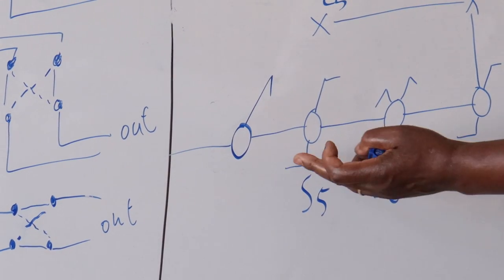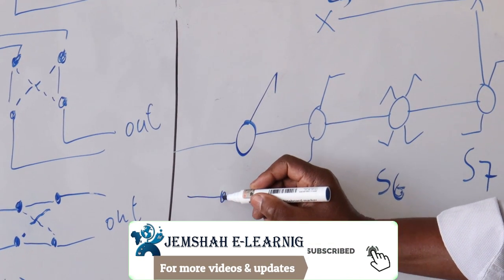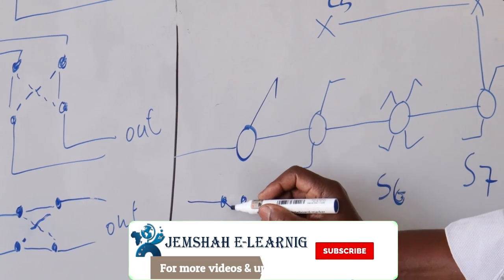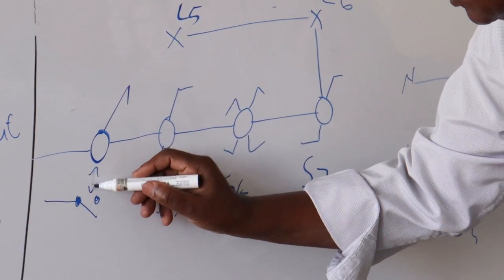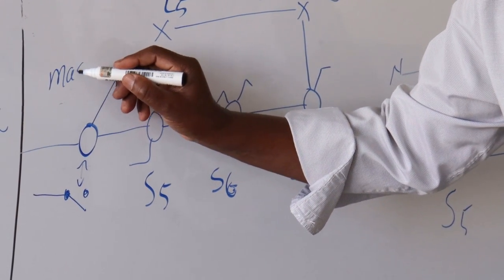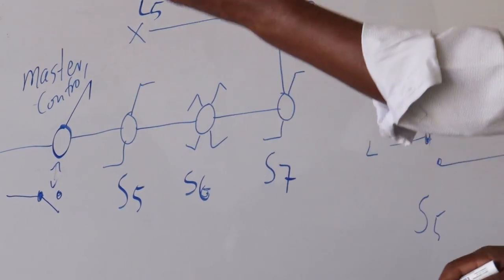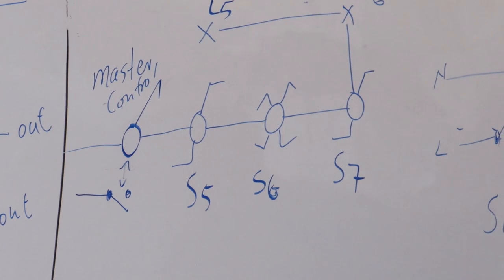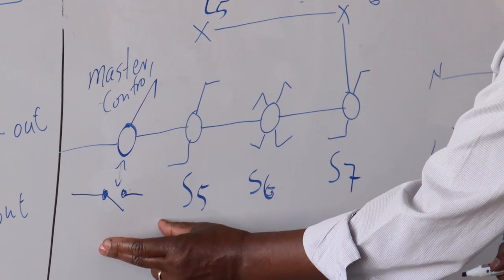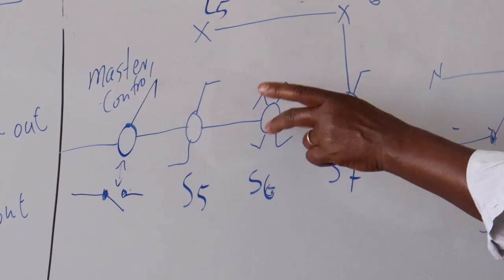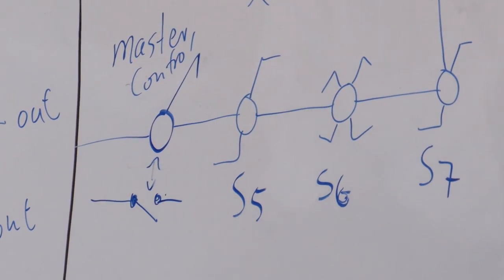Now you can see that when you insert that switch there, if it is off, I think you know the operation of this switch here. This one will be something like that one. So this one here becomes my master control. As you can see, it's a single pole one-way switch, but I'm using it to do a different function. Now when this one is off, as you can see, there's no power available here. Even if you flip these switches here, nothing will happen to the lights since the master control is off.